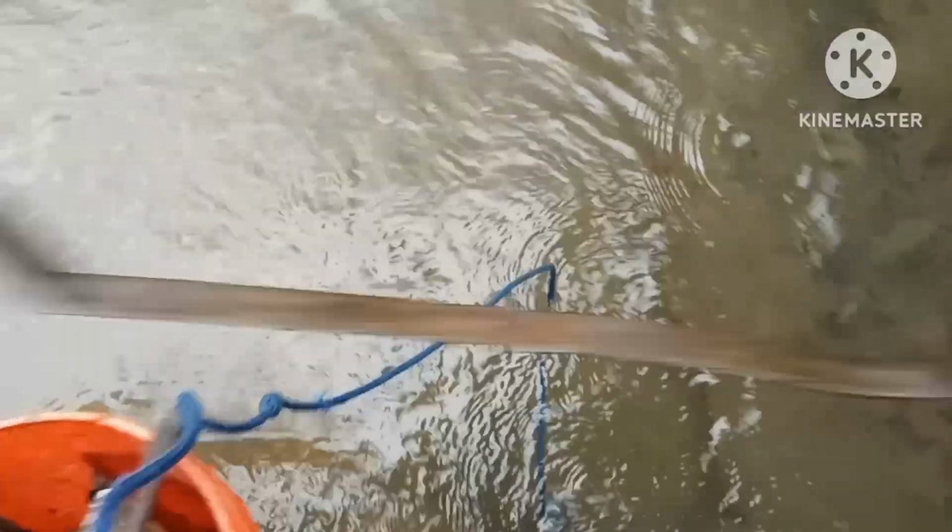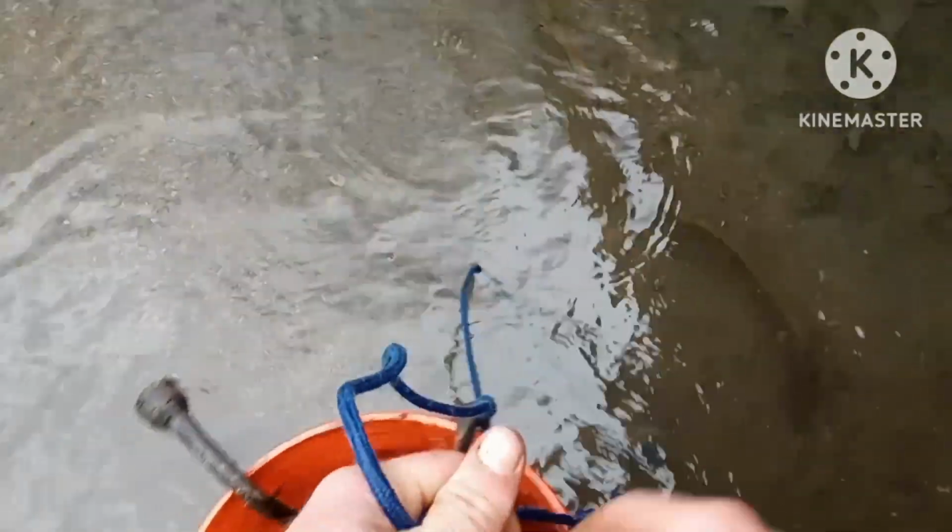Sony headphones, y'all. I can't take this big old pipe with me. I'm about to just set this up on the thing up there and I'll come back and get it later, because this is getting on my nerves. And let's see, what does this side look like? Water all the way straight through?